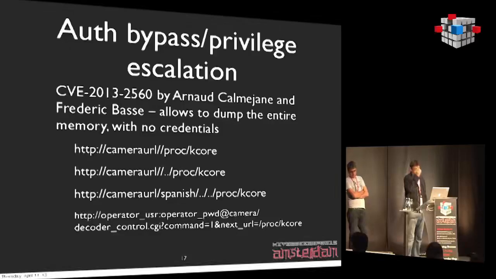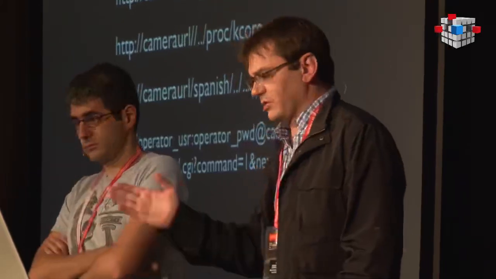And those guys also found this privilege escalation URL, where you could have a user of the camera with operator role. There are 3 roles: guest, operator, and administrator. And if you have somehow got access to the camera as an operator, you can dump the memory, I think even in the latest firmware, through this URL.